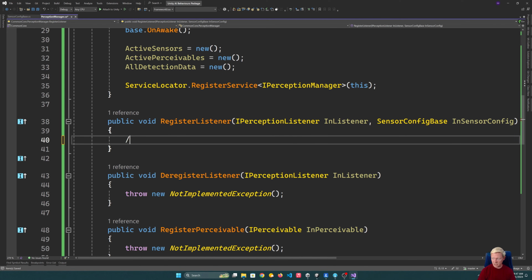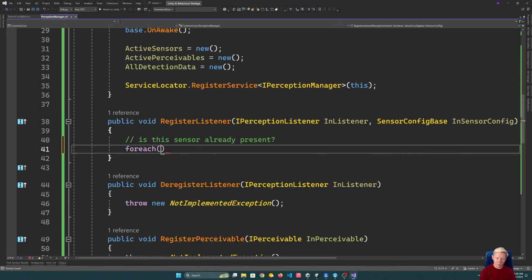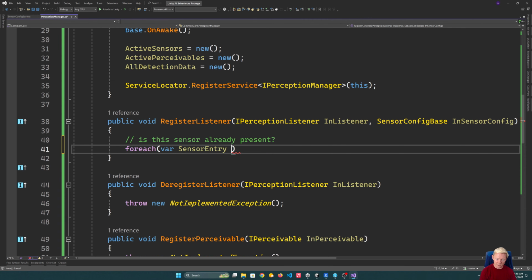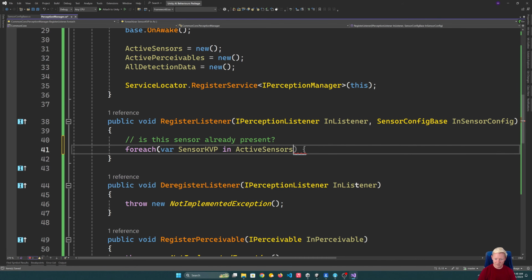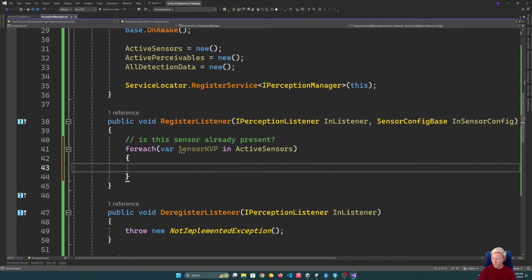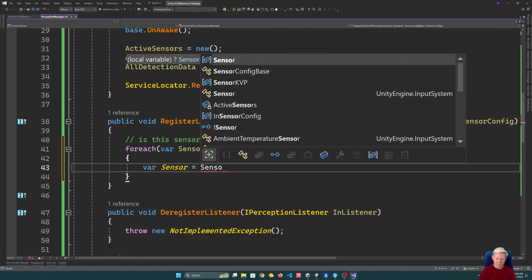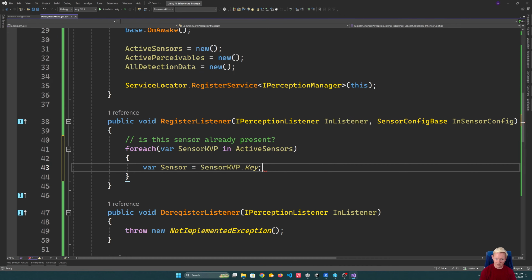So first thing I need to do is check if this sensor is already present. Is this sensor already present? So we loop over this is our sensor entry or sensor KVP in active sensors. So what I would check is, okay, our sensor is the sensorKVP.Key.